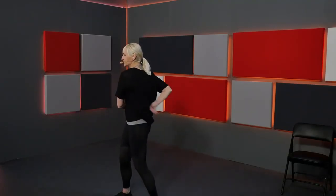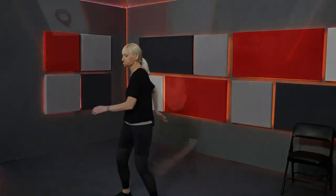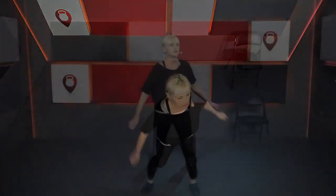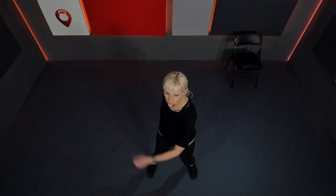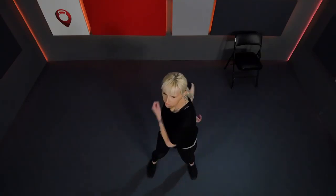And breathing is just breathing in and out as normal. So now we're going to go up to the chest. The arm that goes to the back is just going to stay in the back, and the arm that's in the front is going to go up to the chest. And this is great for opening up your lungs. So if you're feeling congested, you can do this to help open up your lungs. Again, breathe normal.